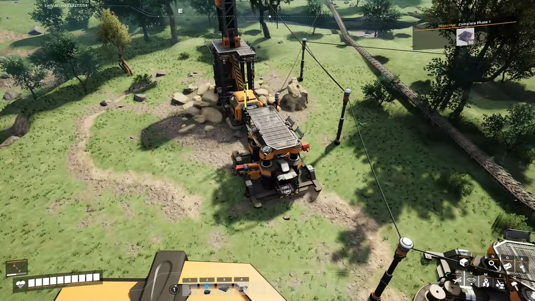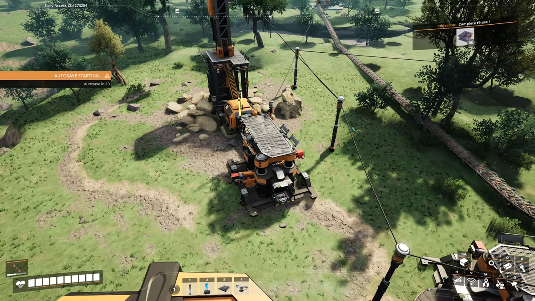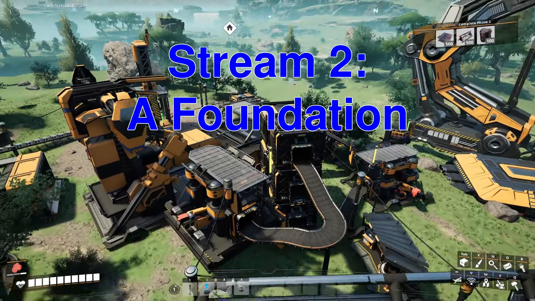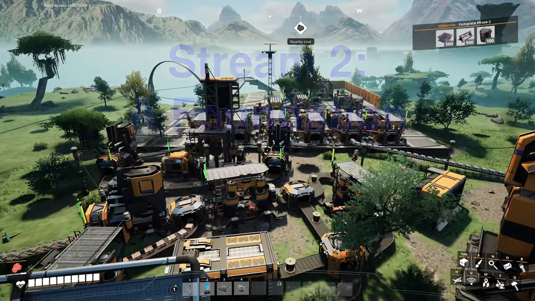Oh, and I've got a machine down here that's making concrete as well, so I can grab it out of the machine when I need to take it over to the hub in order to make more stuff out of it. By the end of the second stream, there had been a bit of further expansion, shall we say.